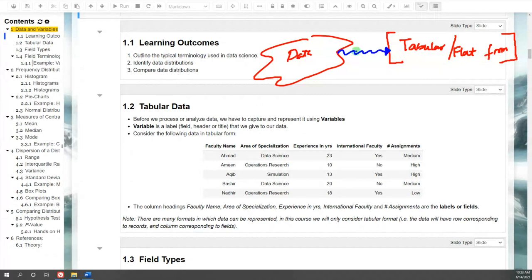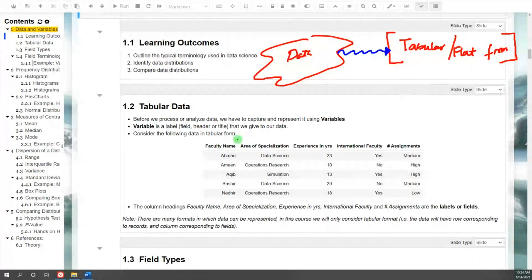That's it. So if you have data in any other format, like in the next course COE 292, you will be seeing image or video data. You should learn how to convert it into tabular form. Even text data, coming from lots of text, will be converted to tabular or flat form. Once that is done, then you can use the methods. So it's very important to know what this tabular or flat form of data is.